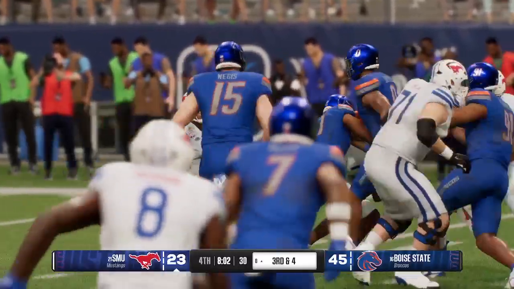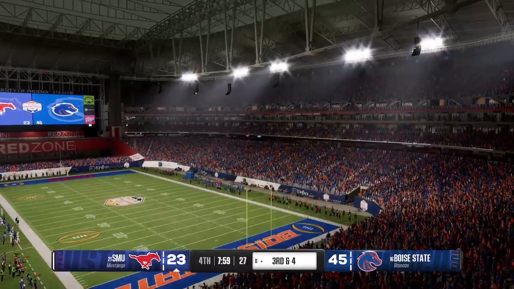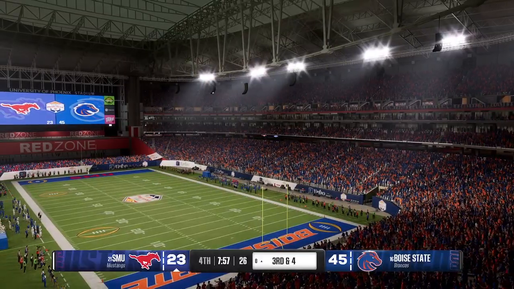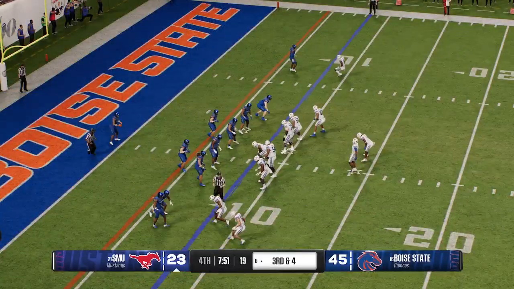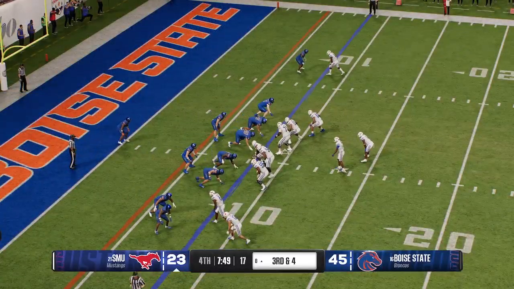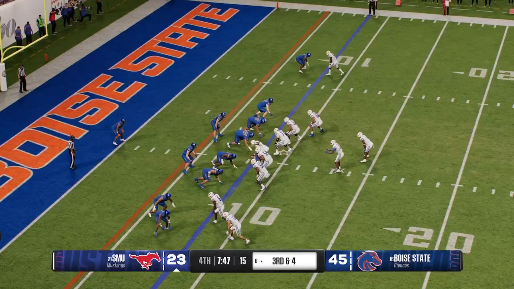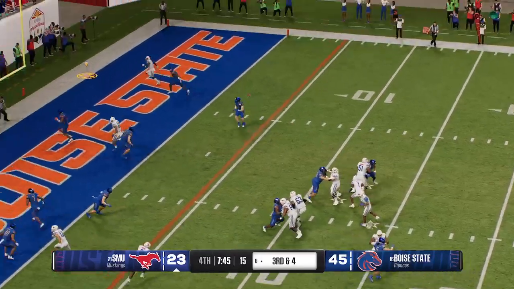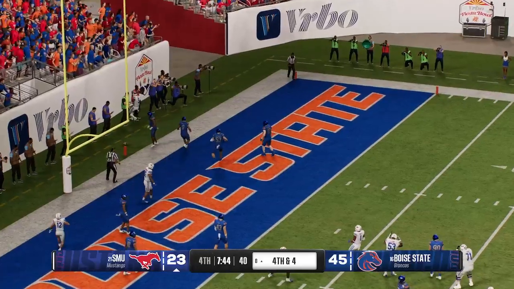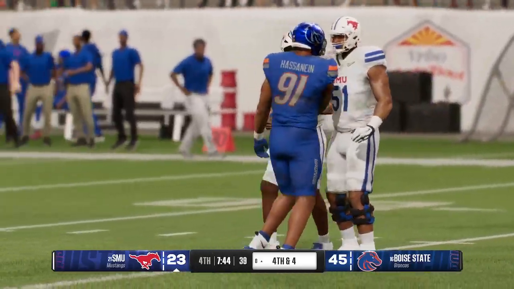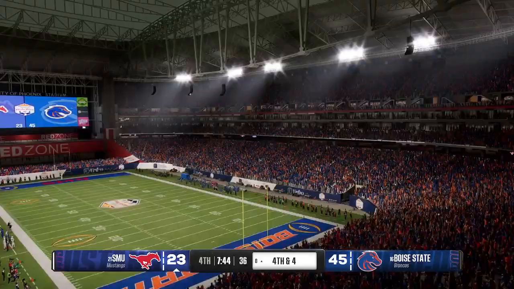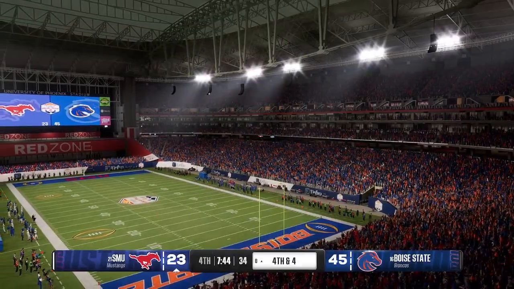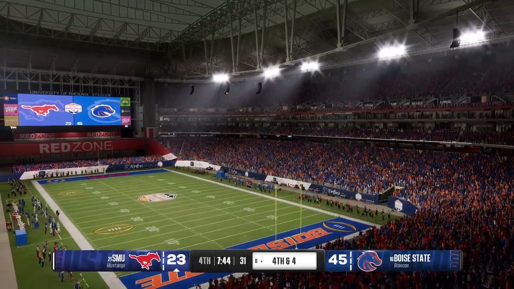Now it's 3rd and 4. And it's now 4th and 4.